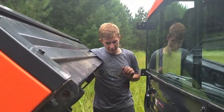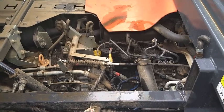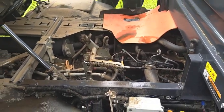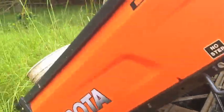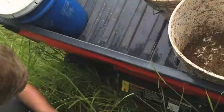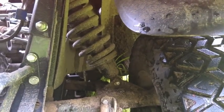There's some other stuff. It has an AC pump because it has a cab on it, so that is different than ours. But the one nice thing about this compared to ours is back here, we got this independent rear suspension you can see in here. We got the coils, we got the IRS, so that really makes the ride really nice. It makes it drive like a car or a truck, so when you hit the high bumps, it's good.